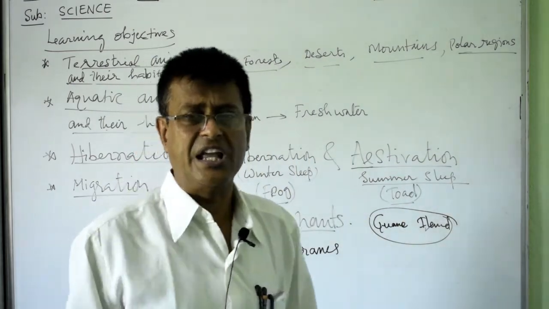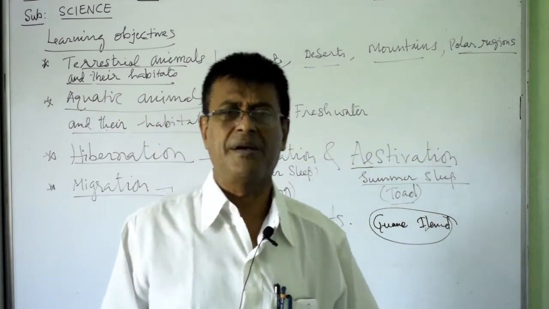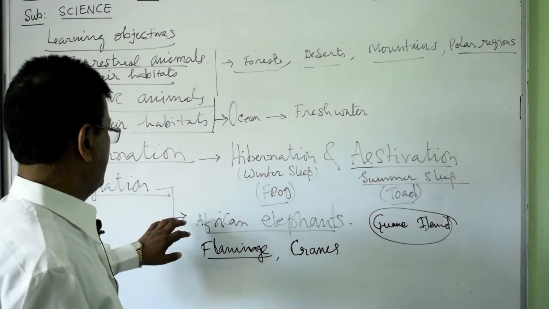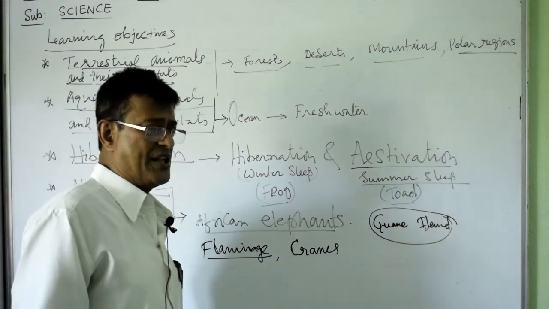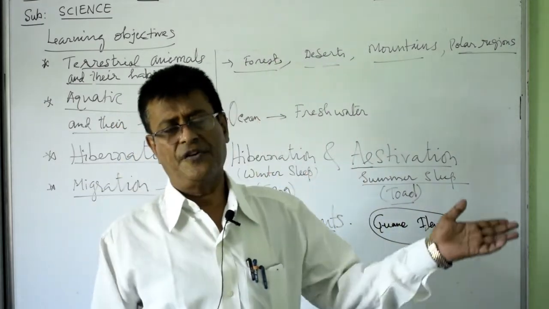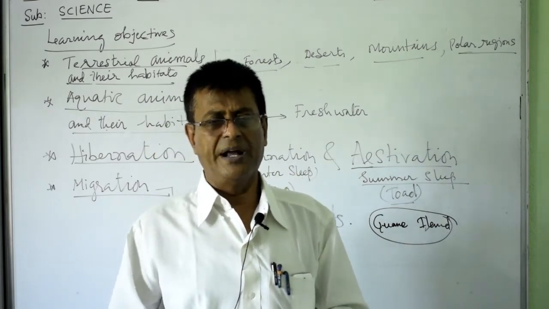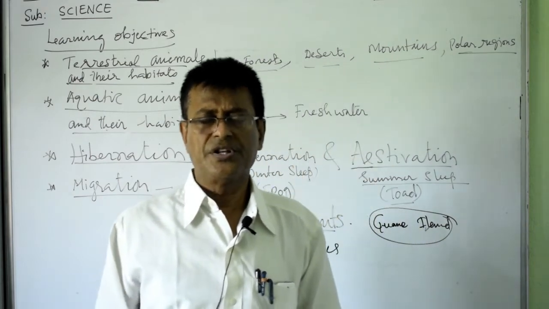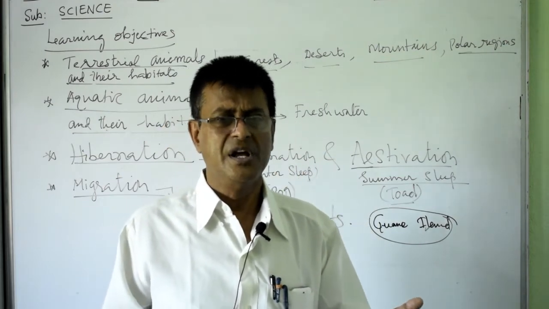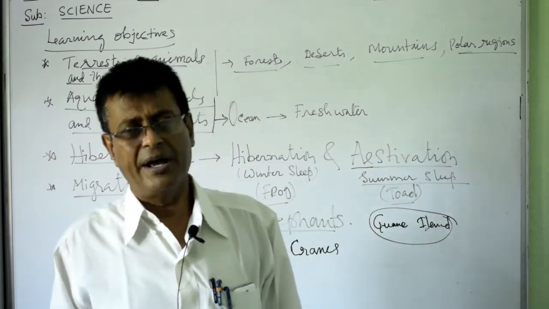Migration is done by the eel in the sea, a long fish. In our country also, it is sometimes eaten. But that is the thing. For migration, the African elephants also change places. And the cranes, long-legged ones, also fly from far off places, stay in warmer places, and complete their reproduction by laying eggs there, because they are herbivores. So they lay the eggs and rear the young ones, the chickens. The chickens grow into big birds, and by the season they fly back to their home. So this is called migration.